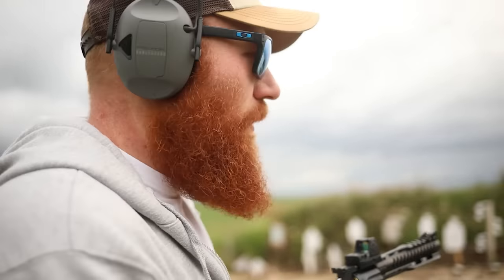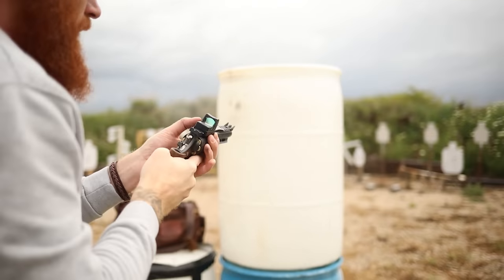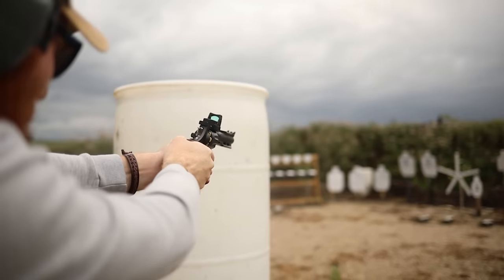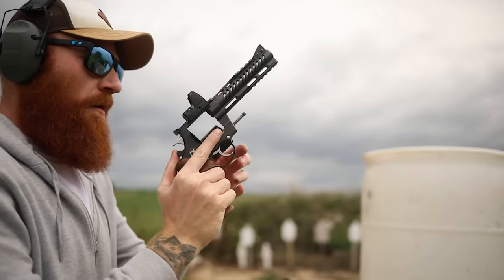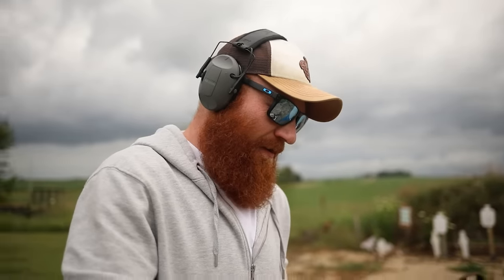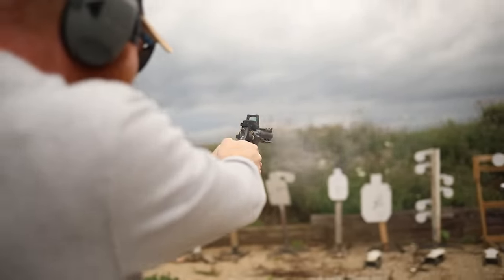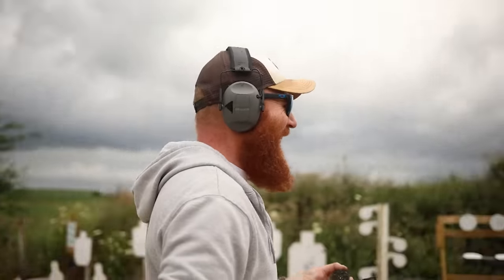The sun's coming out a little bit. Should we see how this old pig home defends? We got to turn the dot up — we got him though. Getting a little dirty. Maybe I'm not hitting the ejector hard enough. Sometimes you got to hit it hard, even if it takes throwing the back out. Old man problems. If you don't get him with those eight, you can just throw it at him — it's heavy, it would work.